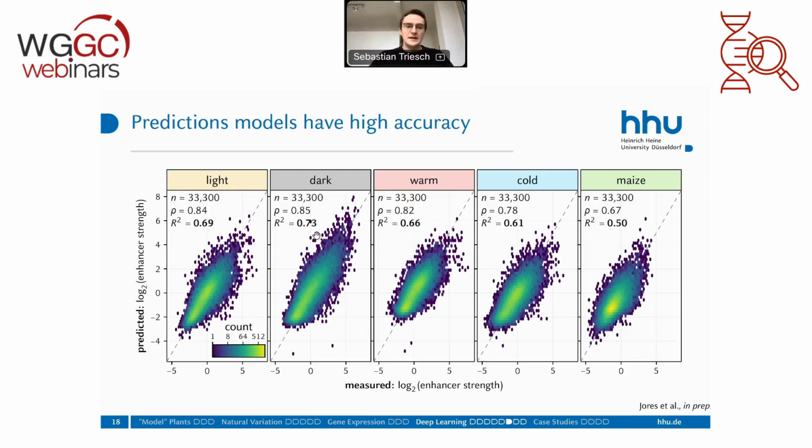So we can actually explain the measured enhancer strength to around 70% with our prediction tools. So we have a correlation of around 70%. And I actually think that 70% is basically all you can explain by sequence only in terms of enhancer strength. I think the rest is stuff that is not in the primary sequence. So DNA modifications and epigenetic stuff and so on. I think this is basically the boundary of what you can explain with deep learning only.